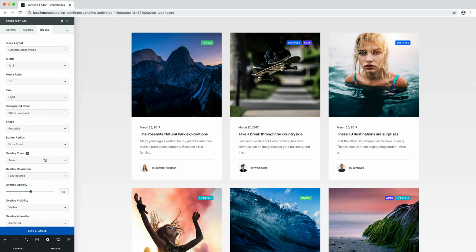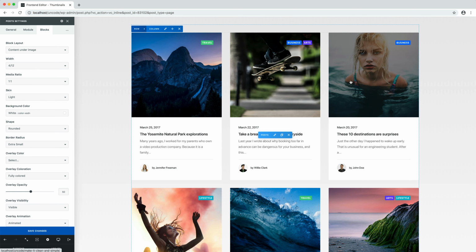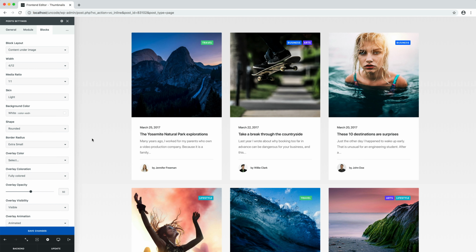Now let's check the Overlay Options group. These options define the overlay element that is useful to have both an animation when passing over the thumbnail and a level that can help to contrast the text from the image, as we'll see shortly. The Overlay Colour options set the colour of the overlay. The coloration can be fully coloured, to have a solid colour, or 2 different gradient directions, in order to make the overlay a gradient from the specified colour to transparent. Then we have the Overlay Opacity to change the overlay opacity intensity.